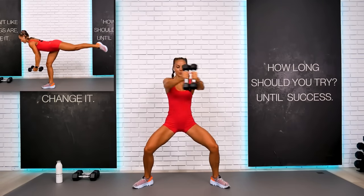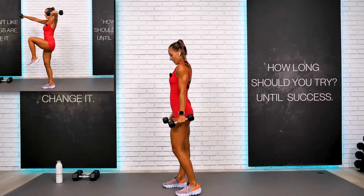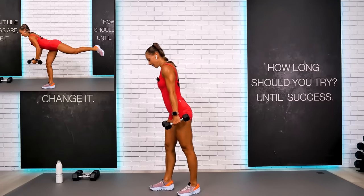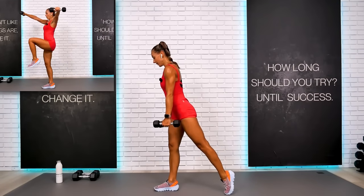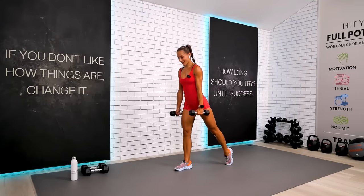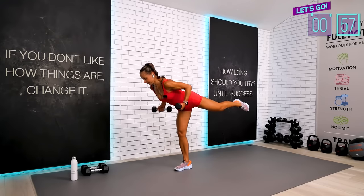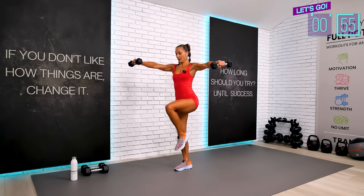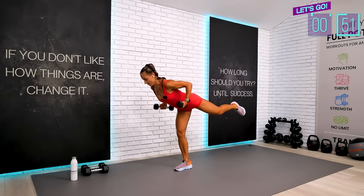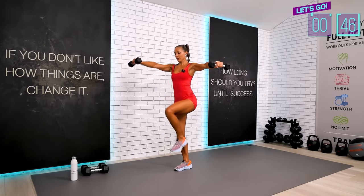All right, your unilateral work. Deadlift. Deadlift. Reverse grip row. Come up, triple pole on the knee. And then you're in uneven arm raise together with the pull. Shoulders. Ready, set. Ooh, let's do it. Come on up. One, two, three. Again. That one. Come on up. One, two, three.